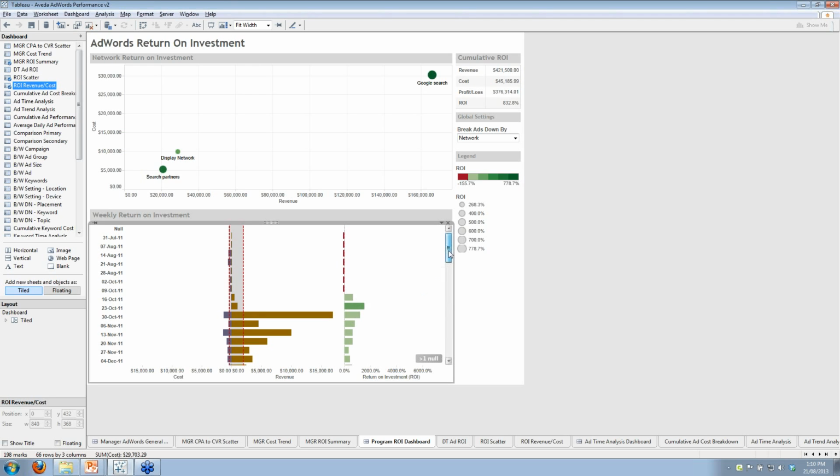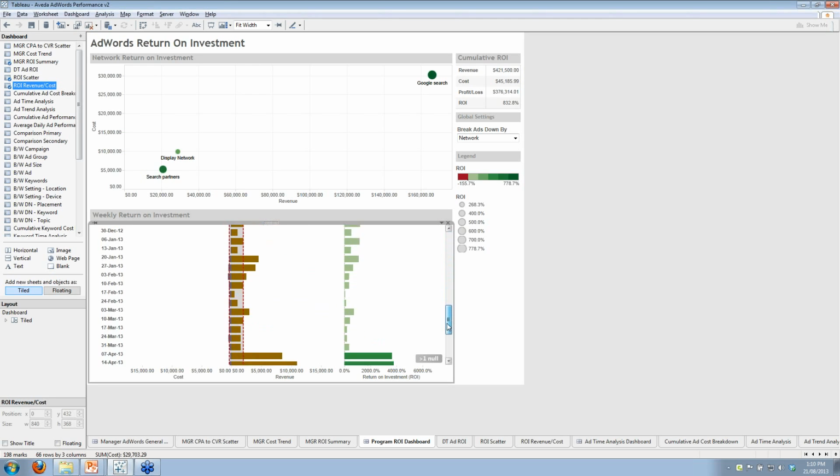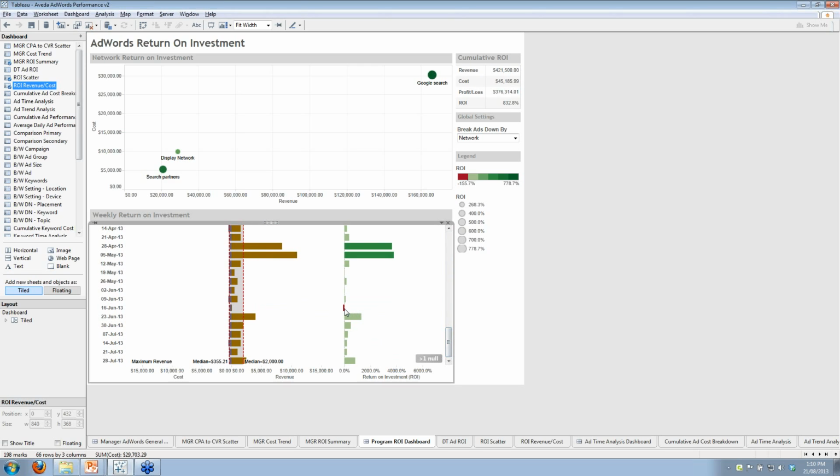So this was a very good week. You will notice that there are some weeks where there was no revenue. Fortunately, they're very small. So in this case, there was no revenue generated on this week, and so the overall week was a loss. So you can take this and you can start to overlay this with your campaigns as you release them, so that you can see what impact our different campaigns had on our conversion rate. Did it go well? Did it impact the numbers that we were looking at? So that would be what we would call the ROI dashboard, and obviously that's a very important dashboard.